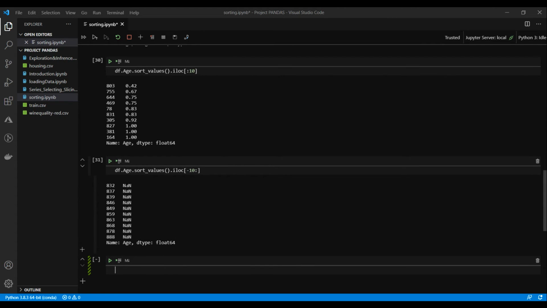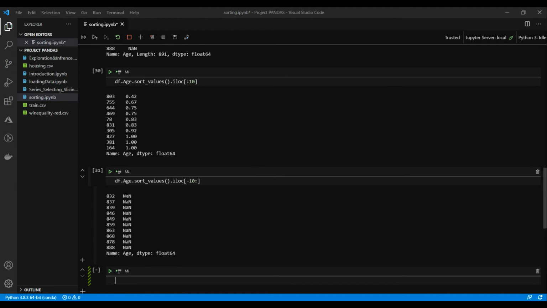So this wouldn't work because the null values were placed at the last. We do not want the null values. We want exact figures of the known people. So we see we get null numbers, np.nan here, and we don't want that. We want to know what the 10 oldest people were.